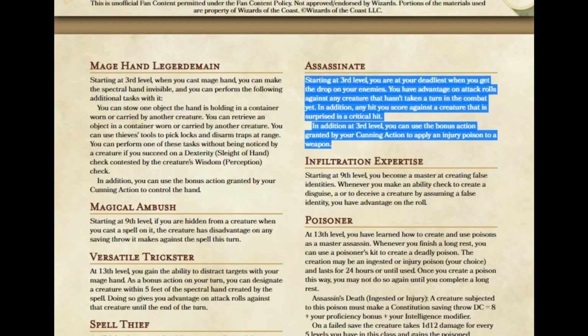With the Assassinate ability, of course, you get that freedom because you're going to have advantage on your first attack regardless most of the time, because most of the time you're going to win initiative because you have a good dexterity.